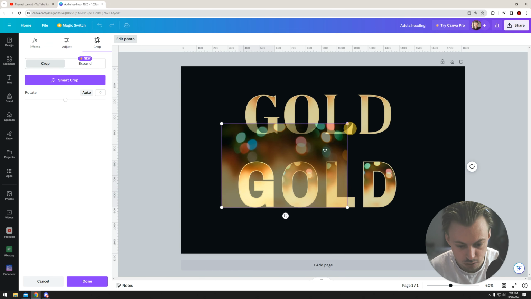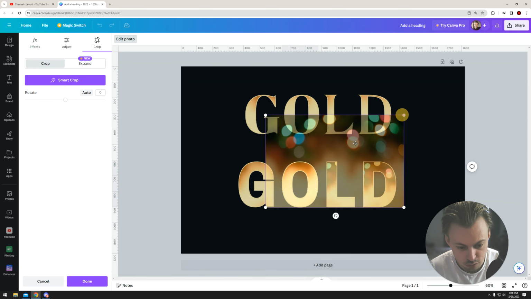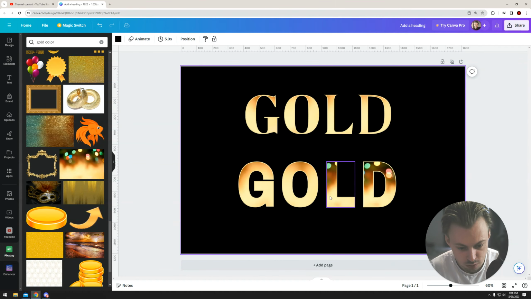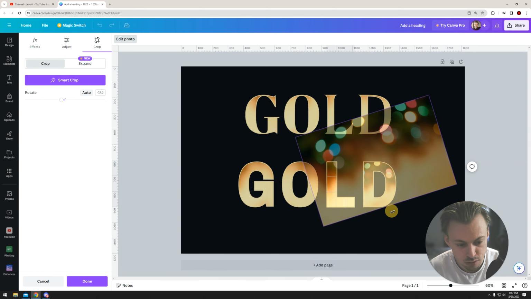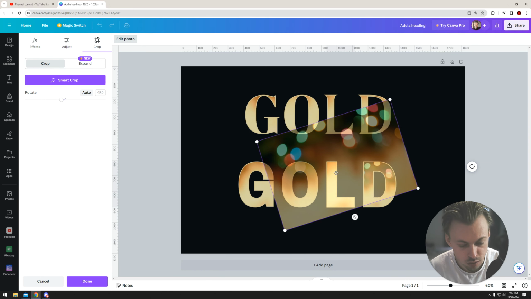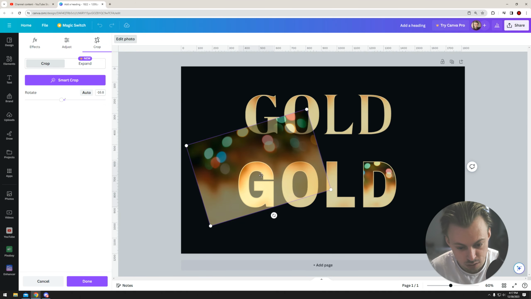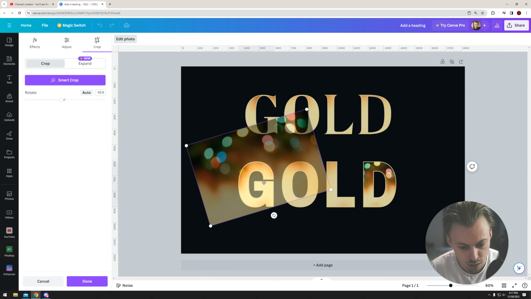So yeah, again, we're just gonna have to keep resizing it and try to fill the gradient however you feel like, pretty much. But just the point is, this is supposed to be a light source, so the gold is supposed to have different colors depending on the position of the light. So just try to make sure the shadow goes from the same exact angle, because in my case right here you can see that it comes from here, and the O, it comes from the top, so you don't really want that. You want it to be somewhere like this.